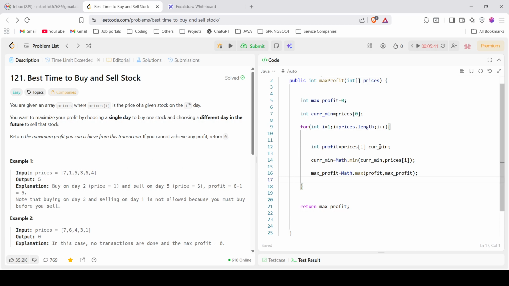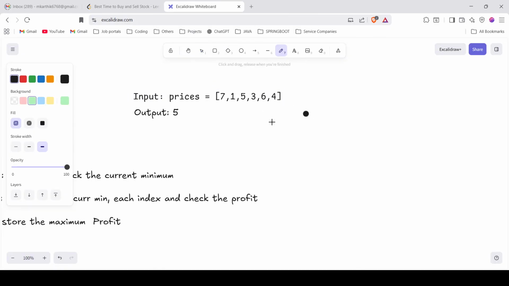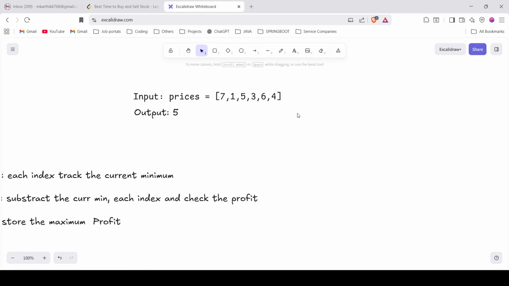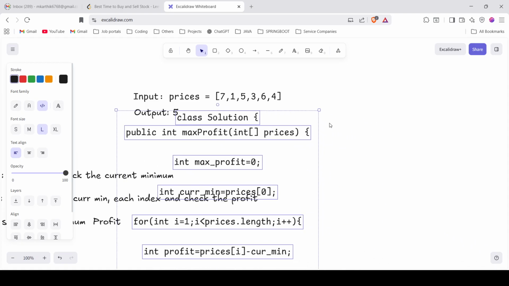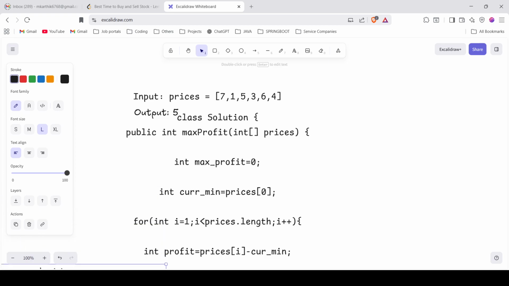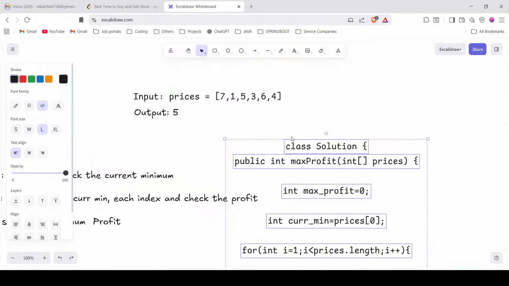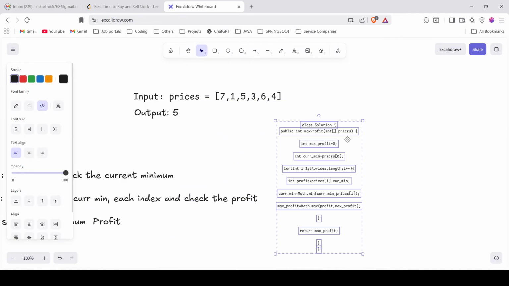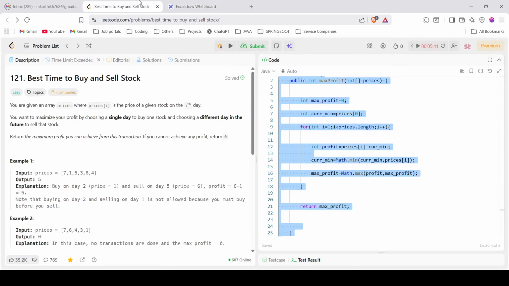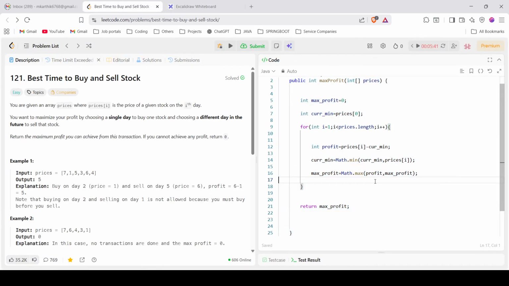The profit will be 5 minus 1, 4. So the maximum of 4 and 0, right? So the maximum profit will be 4.